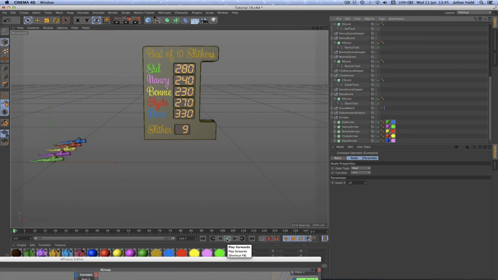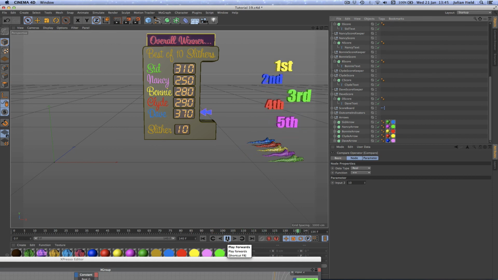And we're back at the beginning of the last race. And they're off. And you can see it works fine. So everything is working perfectly well at this point in the proceedings.